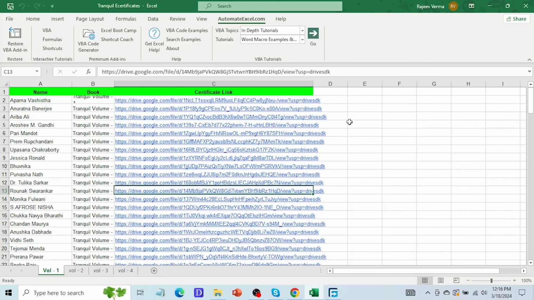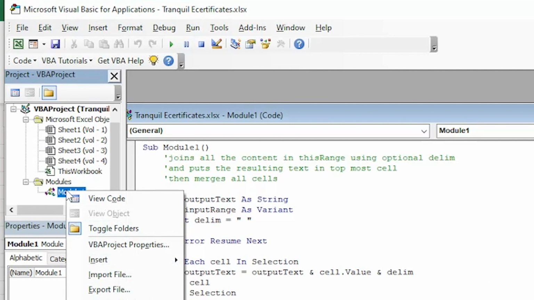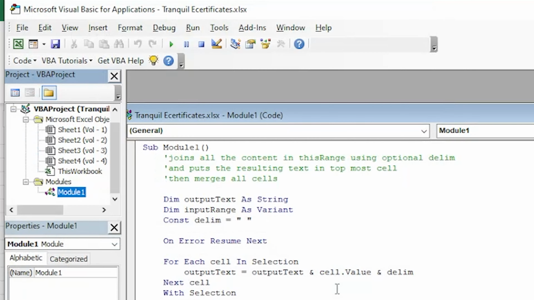Open your workbook and use the Alt plus F11 shortcut key to access Microsoft Visual Basic for Applications. Then select the Module option from the left navigation panel and double-click the macro you want to save as backup. After this, your macro will be opened in VBA code on your PC screen. Now, click on File and select the Export File option, or you can use the Ctrl plus E shortcut key. Finally, click on Save and your important macro will be saved as a backup file on your PC.